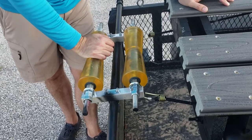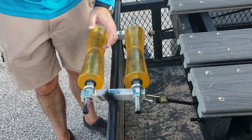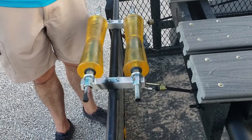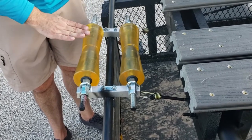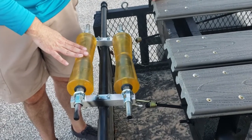and man, it makes a big difference. The biggest thing it allows me to do is position the boat here, and then using my hand straps that I've got in the back, I can just manipulate the boat standing right here without having to reach over or lean beyond my core or my center of gravity. So it made a big difference in handling this boat. And honestly, the Kilroy is a pretty light fishing boat as far as roto-molded fishing boats go. It's really not that bad to manage.